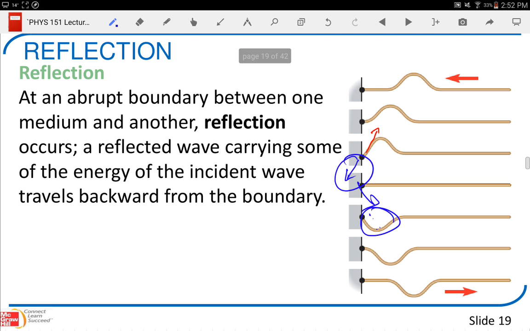I don't have a picture for that, I don't think. What if it was attached to nothing? What force would the nothing put on the string? That was a really silly question, right? Nothing. So the string would have nothing to stop it from going up. Now normally the other string there is keeping it from going up. Right? The other string there is pulling it back down. Well, if we don't have anything there, it just keeps flying up.